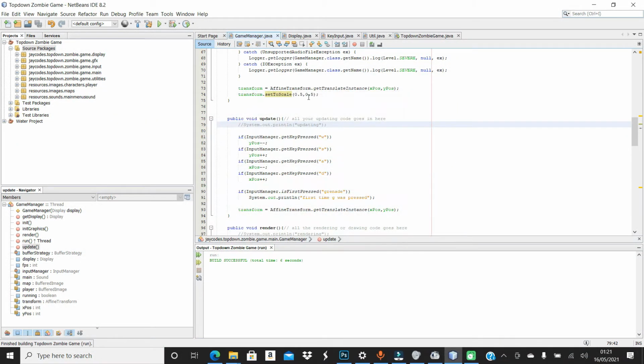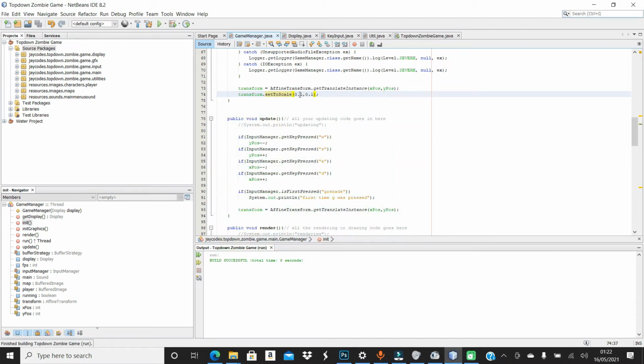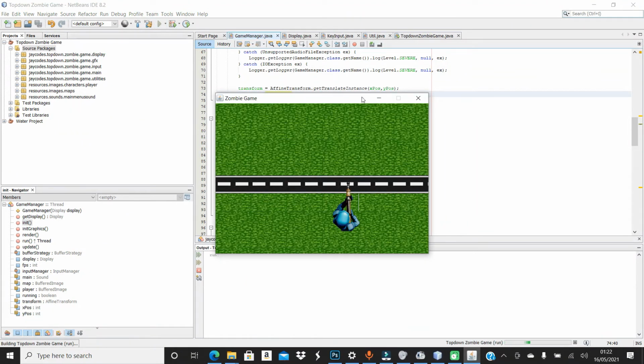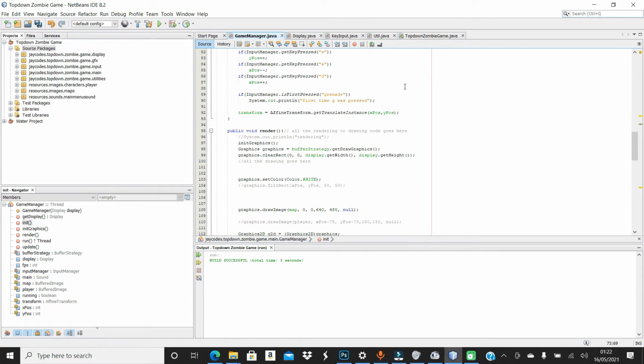Where is it? I don't know. Maybe my eyesight's messed up. Let me put it to maybe that size. Maybe I might notice a difference. Does this look smaller to you? It doesn't look smaller to me. Let me just try it with a bunch of zeros. Okay, this doesn't work. So anyways, now I remember why I did it the other way.